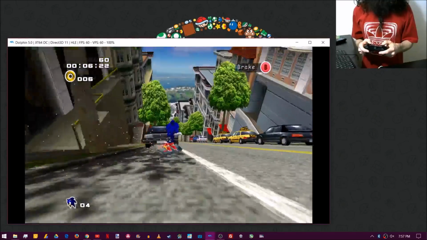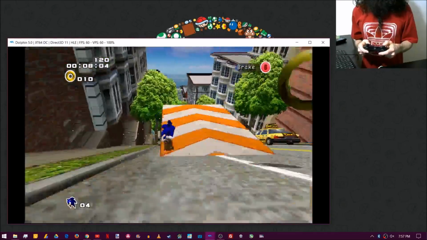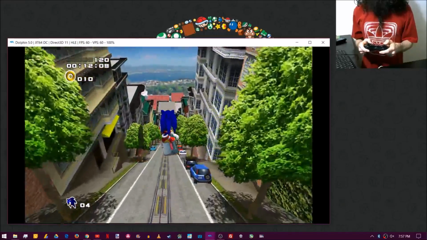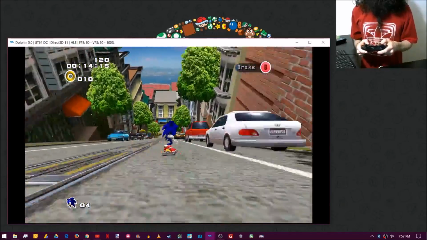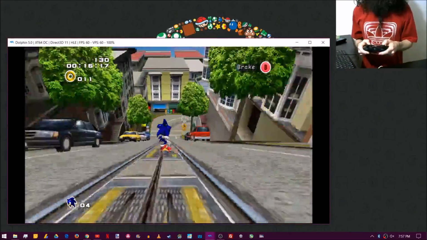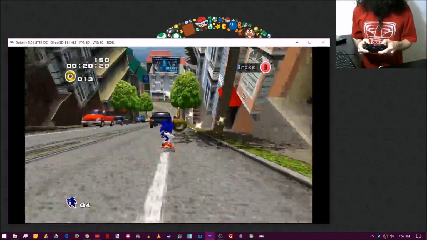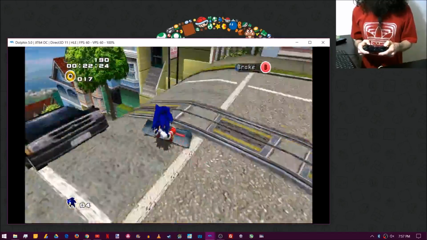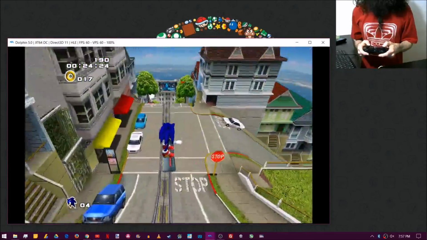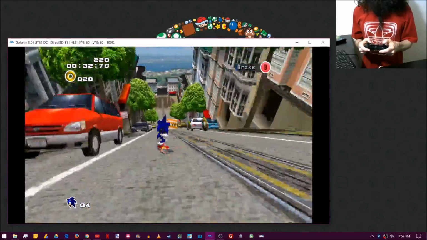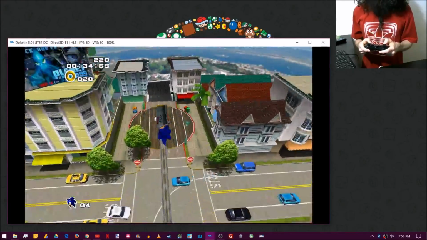Oh geez, I already forgot how to play. Oh my god, I'm missing all the coins. I used to be pro at this. I swear I could get like, what is it, double A rank or A rank or S rank or... Dang it, I missed the ramp. We got this one. Finally.